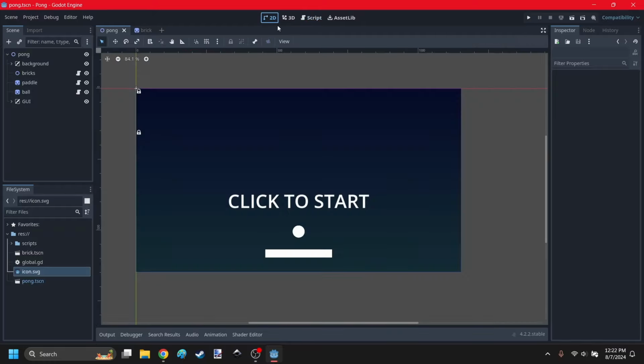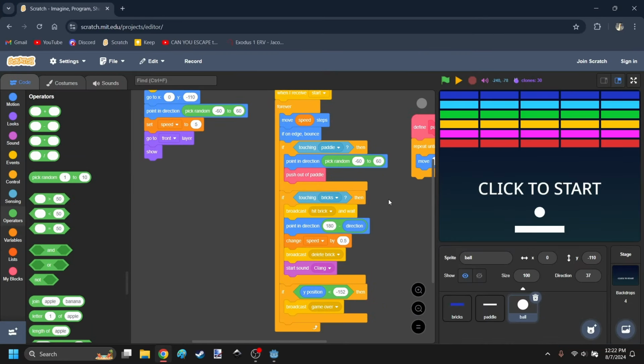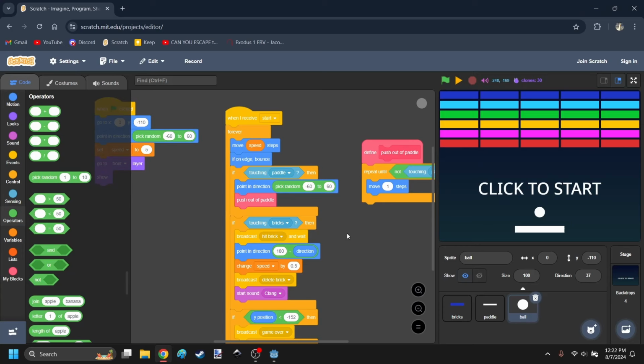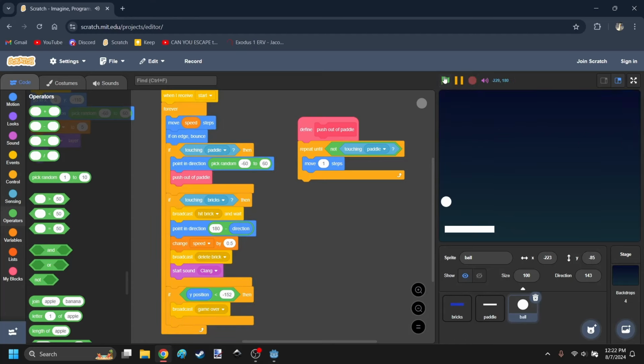So now how am I going to move the ball? Well, in Scratch, I'm moving the position of the ball, but in Godot, we actually have built-in physics. So in Scratch, the physics are kind of janky. As you can see, the ball kind of goes through the bricks a little bit. The collisions are nowhere near good.